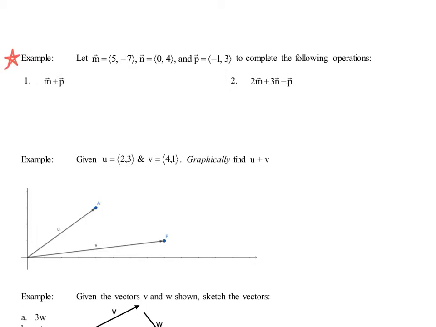The cool application of vector addition is that it can take the place of, if you remember the law of cosines, maybe it's something that you prefer to forget. It's good news, because you don't have to use it. Vector addition allows you to do what the law of cosines would do in terms of finding sides and angles in a parallelogram without using the law of cosines. So that's a little added bonus there. But if you like the law of cosines, that might be a problem.